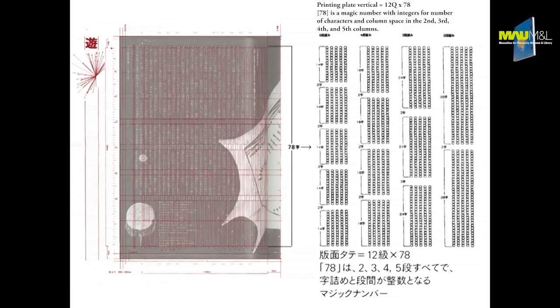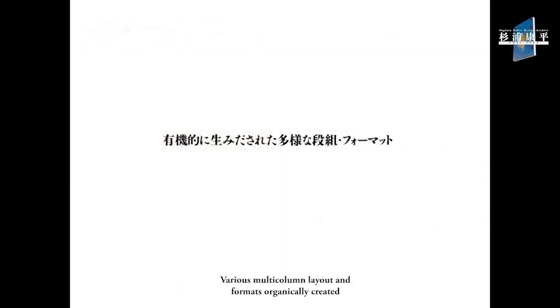The idea of 78 times based on this type of character is extremely Japanese because it takes advantage of the feature that the number of square characters can be used by the length of the line. The control in the horizontal row is Western and vertical is Japanese. We just saw how the second, third, fourth and fifth columns are created organically by the magic number 78. Let us see other examples of organically created multi-layered columns.